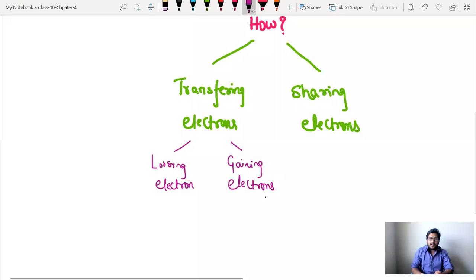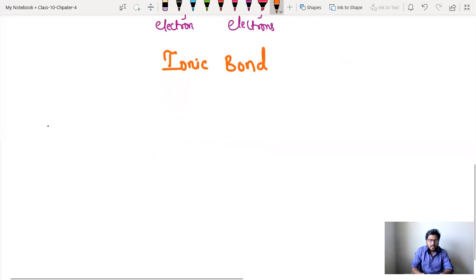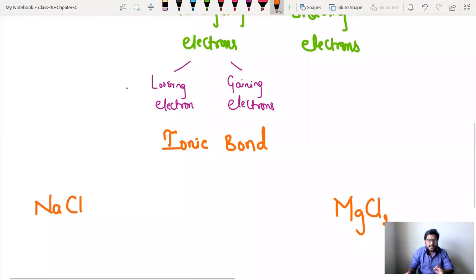And let us try to talk about carbon today. This transfer of electrons or losing and gaining of electrons is known as ionic bond. We have seen a few examples regarding that ionic bond. We can take the example of NaCl. You can take the example of MgCl2. Sodium chloride is an ionic bond. What is meant by ionic bond? Either you have to find losing of electron, or there should be gaining of electron, or both you can observe.